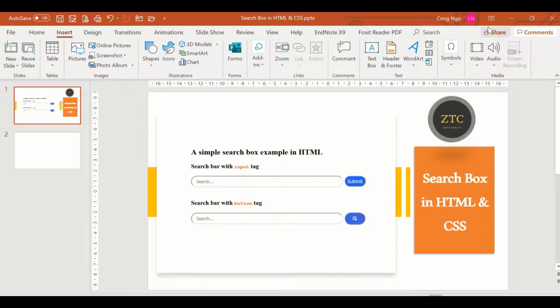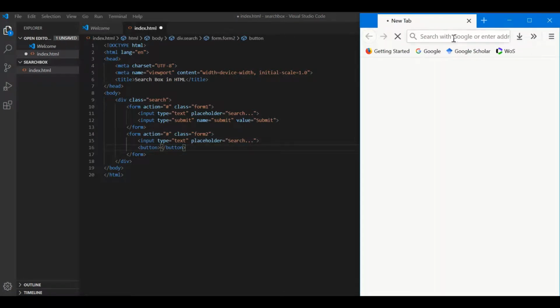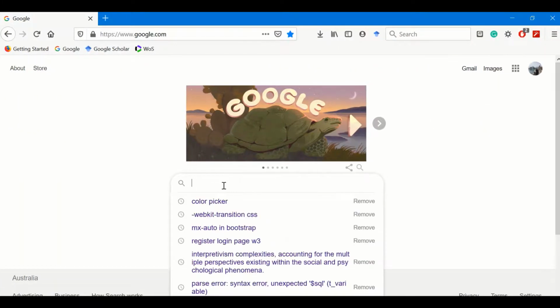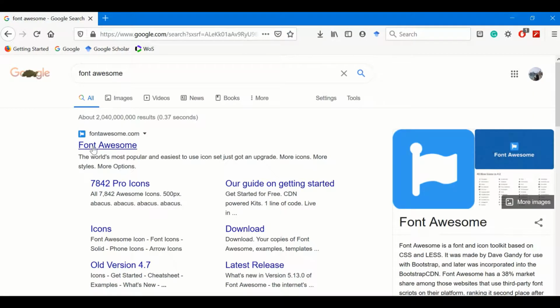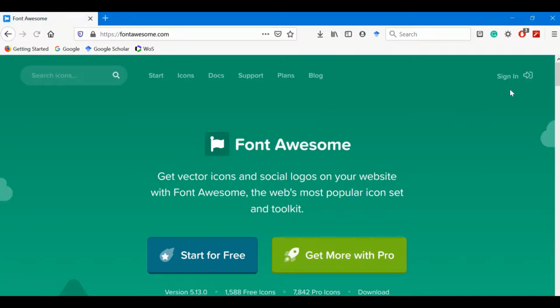If you want to do so, you need to open the browser and use Font Awesome. Just go ahead and log in. If you haven't got an account, create one, log in, and then copy the kit.